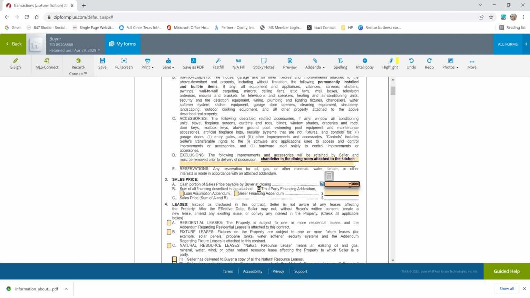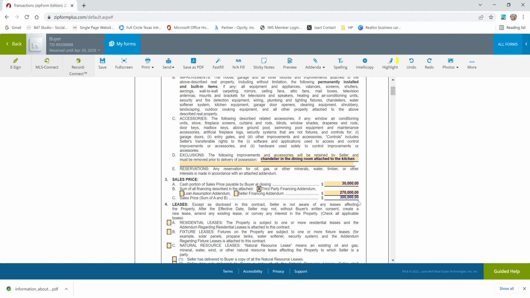So you would put their down payment amount on the first line. The second line, you're going to subtract that $30,000 from their offer price, which again, we're offering $300,000. So the total that will go on the second line is the amount that you are actually getting financed for, which would be $270,000. One too many zeros. So it auto-populates on the bottom that says $300,000. That's how much you're offering on the home.